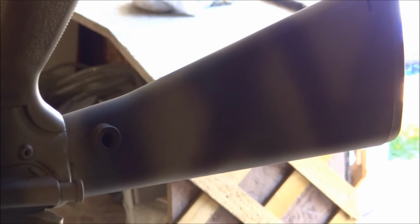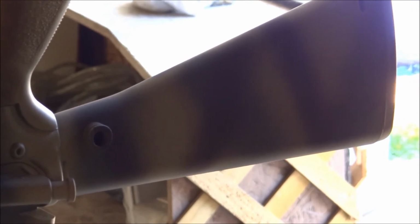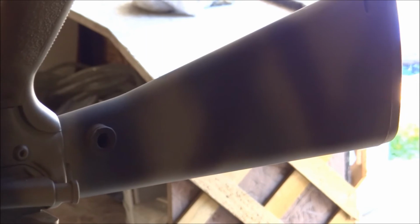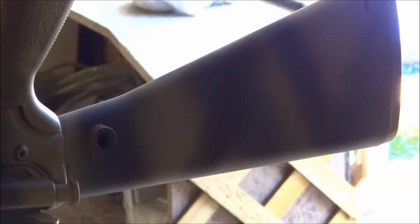Now we're going to start doing the actual foliage camo, the foliage camo layer that is, and I'm going to start off by just showing you a quick thing of how to do it, and then I'll be on my way and start doing the whole gun. So what you're going to need is whichever piece of foliage you choose, and you can get that in camera. I'm going to do a leaf right now.